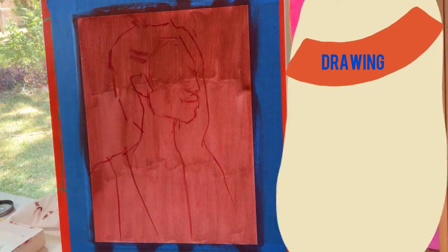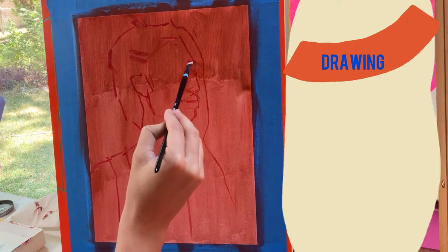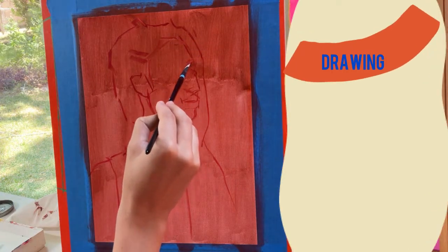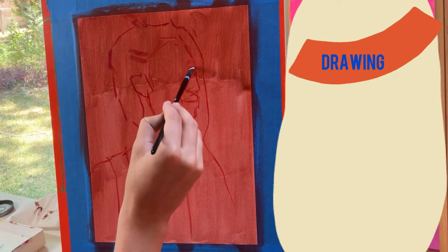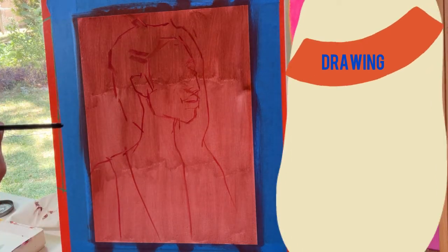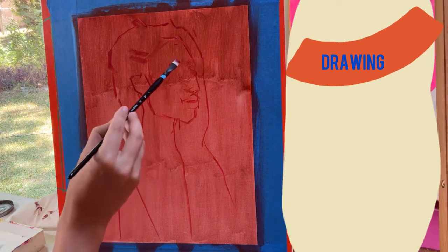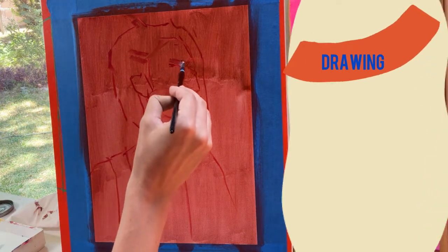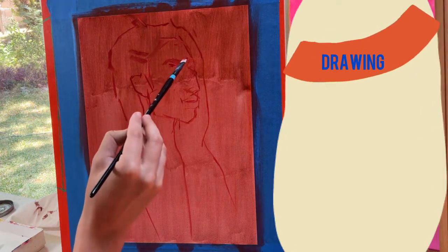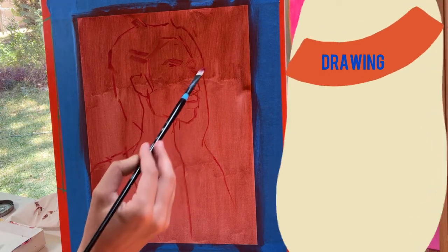You can google a ratio tool or drawing protractor. Another option is the grid system, which is a very popular strategy for getting an accurate drawing. You can also use a projector — there's nothing wrong with that, it's just a tool. And of course there's the dowel rod method. There are a bunch of different strategies, so I'm going to be drawing for a few more minutes here — it's a lot of just dabbing and checking.